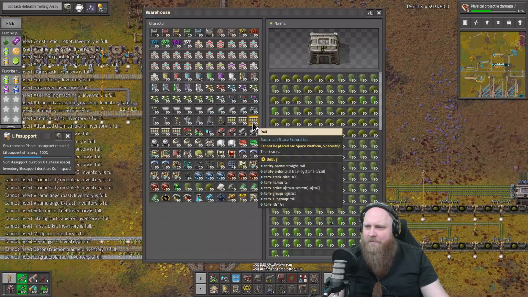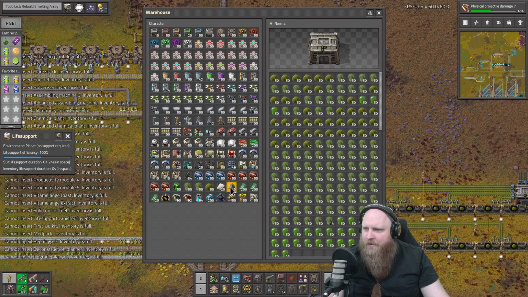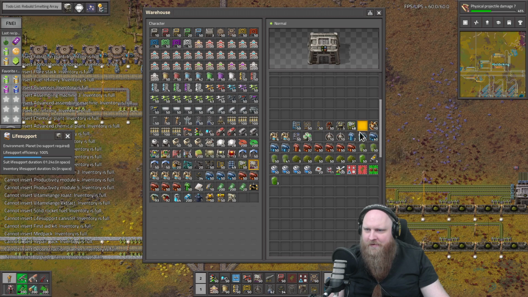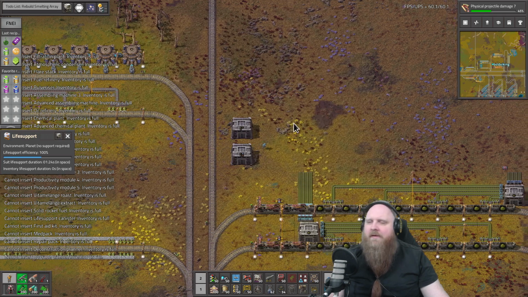Can I pick this up again? Nope, because I also have a whole bunch of other stuff in there. Yes. What are we missing from over here? We do want these. We do want those. And the rest of this we can figure out later.